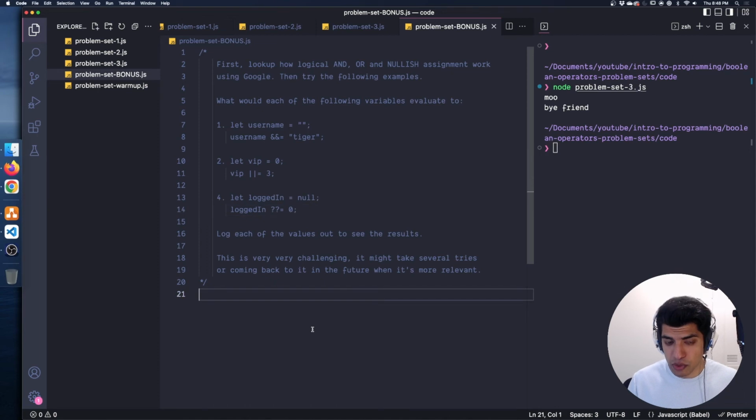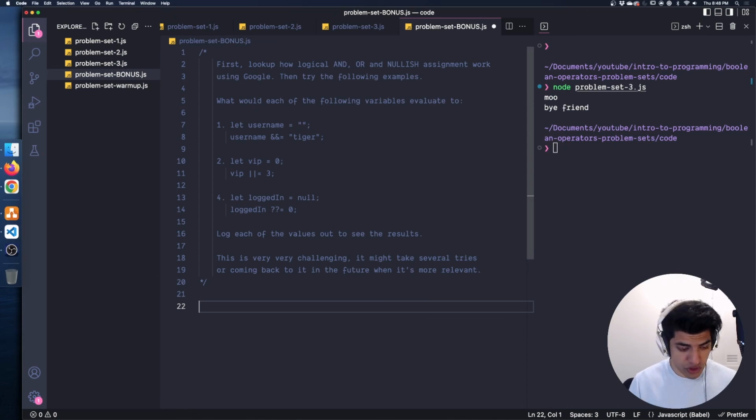Okay, so we want to log out these 3 values, give that a shot. Definitely anticipate getting them wrong. This is definitely quite complicated. Even me just looking at this, I probably would have to think about it for a little while, so really don't worry if you get it wrong the first several times. You'll have to keep coming back to this to give it a shot.